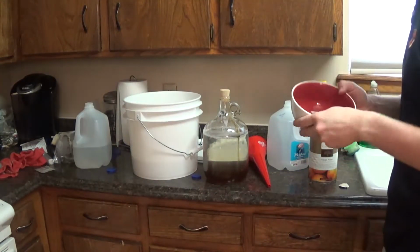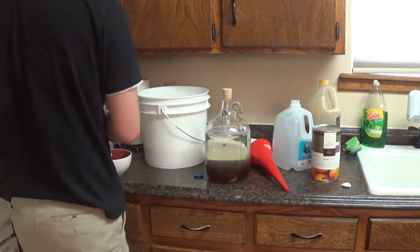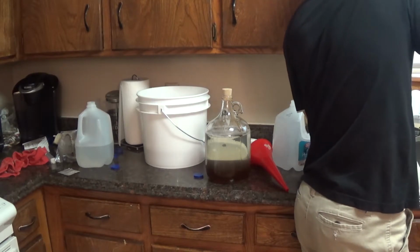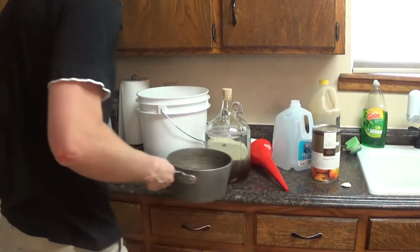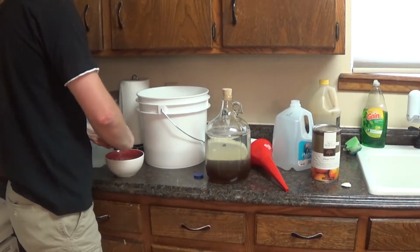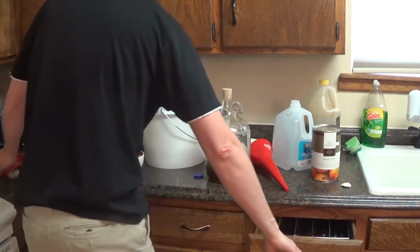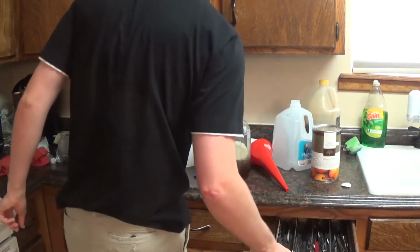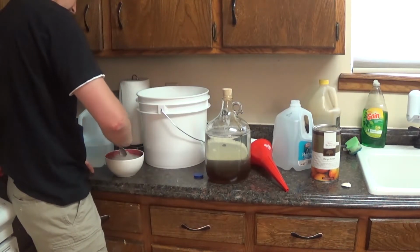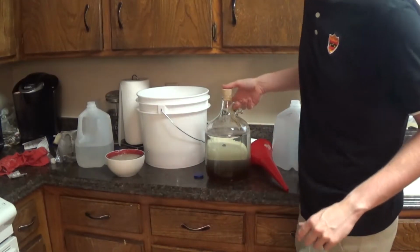I'll just use a bowl, and I'm going to quickly sanitize this real fast. Okay, now we have our bowl. We're going to put some of our water into this bowl. And then we're using our K1-V1116 yeast. Put it in. And we stir. Okay, so now that that's going, I'll stir in just a few minutes. We're gonna shake this up.